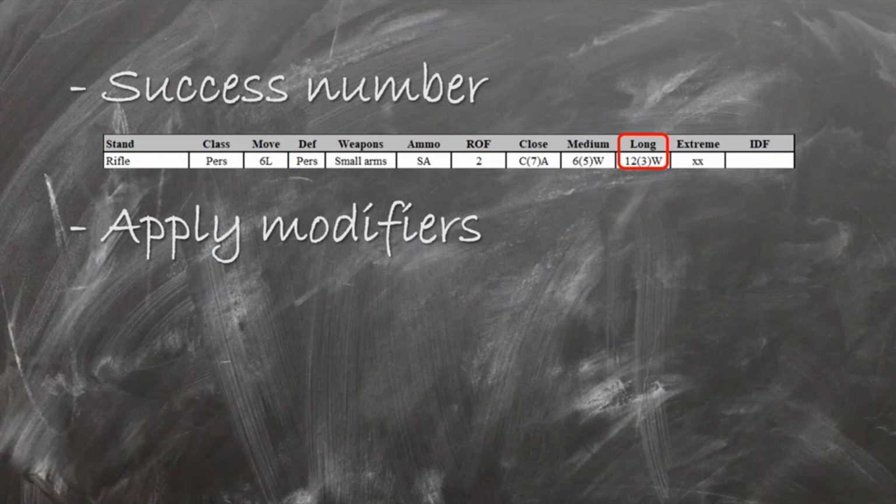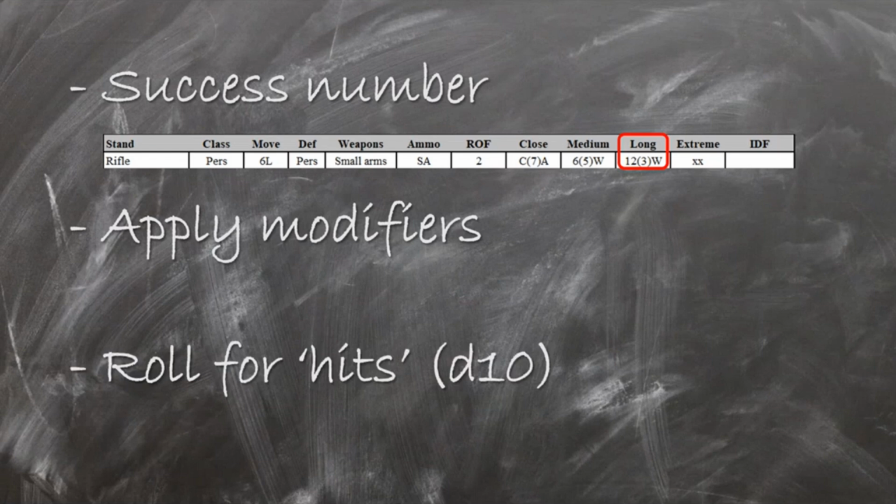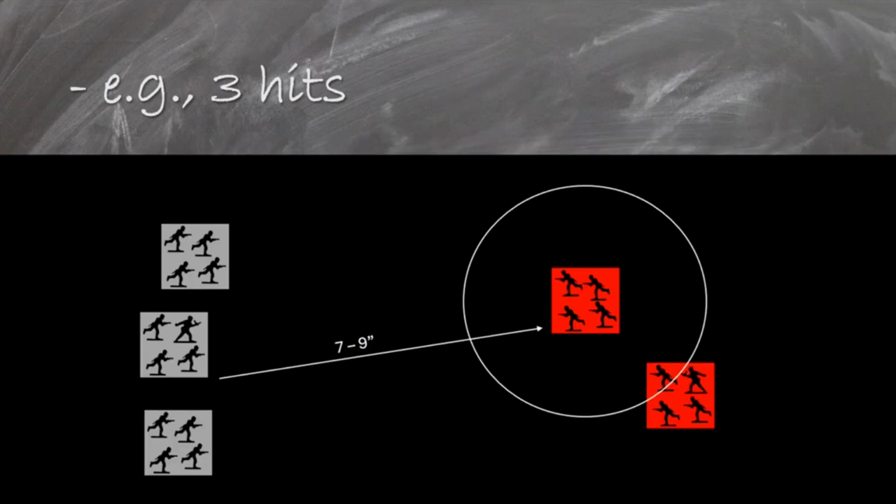Then from that, we apply some modifiers. So maybe the Soviet infantry here is moving somewhat cautiously in some sort of light cover, so they might get the benefit of that cover, and so maybe there's a -1 applied to that roll. So then what we're doing is rolling for hits with that modified success number. So remember, we said we had 9 dice and our success number is 3 - 1 gives us 2. I'm rolling 9 d10s and I'm looking for 2s to hit, 2s or less. Now let's say on those 9 rolls I get 3 hits.